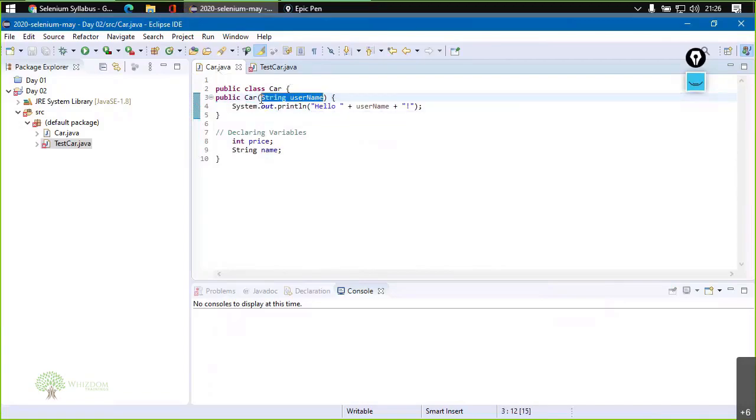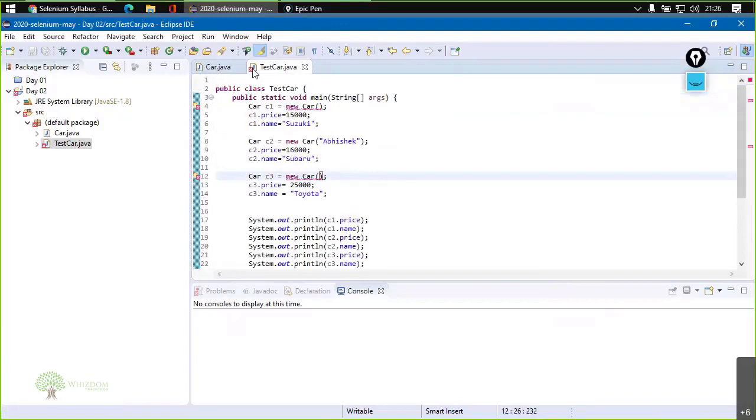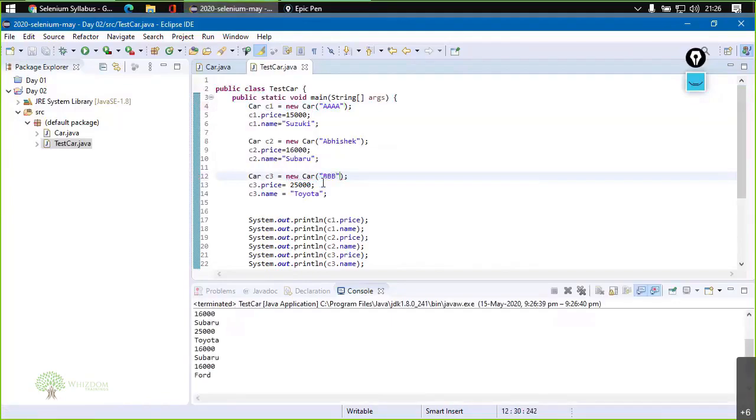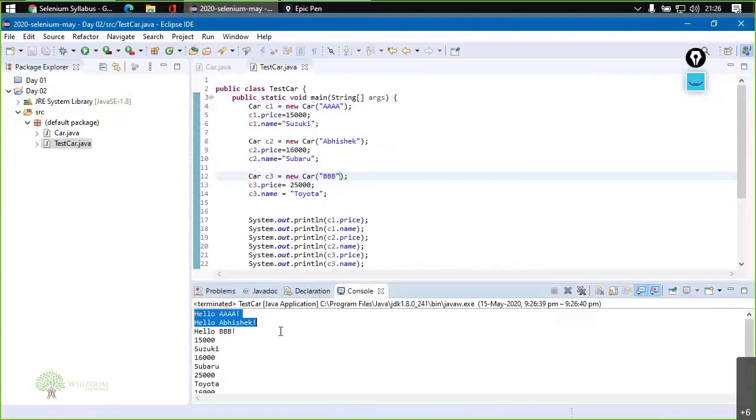We need to create the object in a way so that this information is provided every time. So let us provide some dummy names, say AAA and BBB. Control F11, and you would notice: Hello AAA, hello Abhishek, and hello BBB.